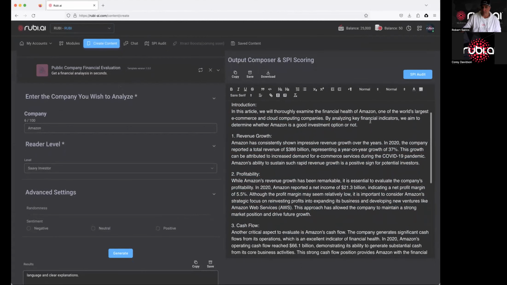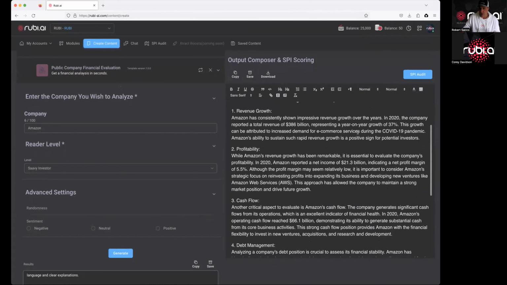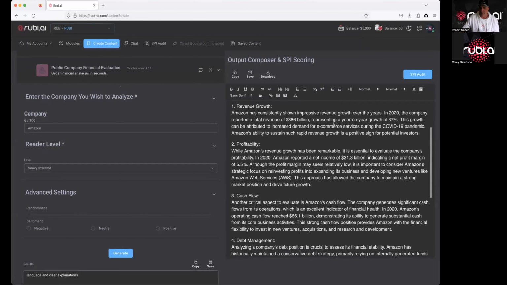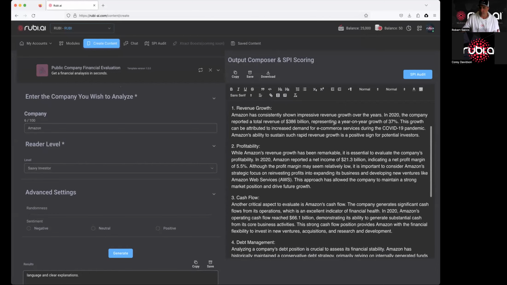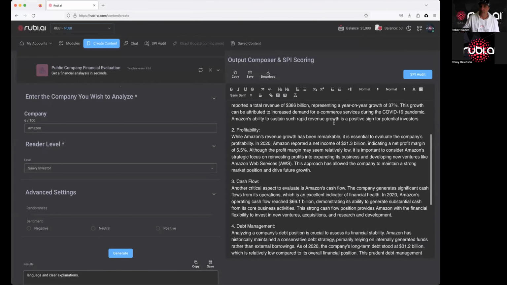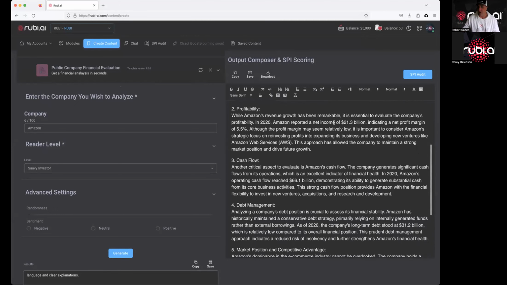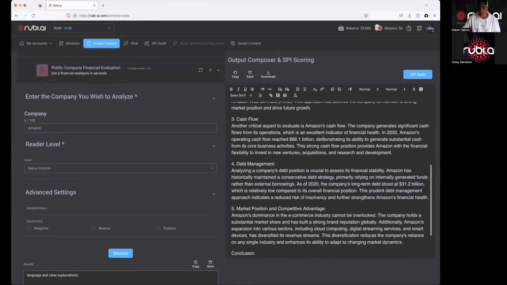It's going to talk a little bit about the financial health of Amazon. And it did all this by finding all of the information online. It's going out and pulling all the public records and SEC filings, and pulling that information in to give you a way to understand and get insight into whether or not this is a profitable place to put your money. Does it hit your risk levels, all that good stuff that's right for you. It's going to give you all of this information.